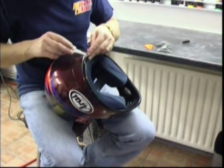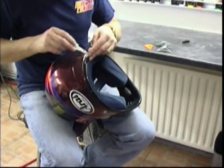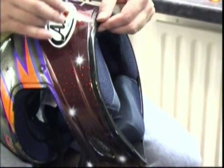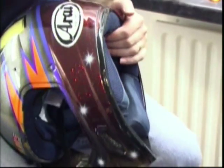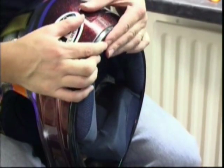This is just standard super glue I'm using. Be sure not to get any on the helmet. You can take it off with cellulose thinners and stuff, but it's a bit of a nightmare. Best just not to spill it in the first place. So you see, I'm only really doing maybe 2-3 inches at a time. And just clamp it on there for about 5 or 10 seconds.